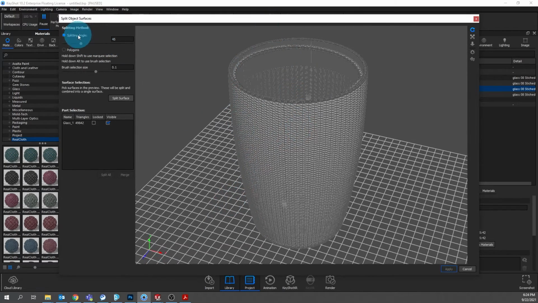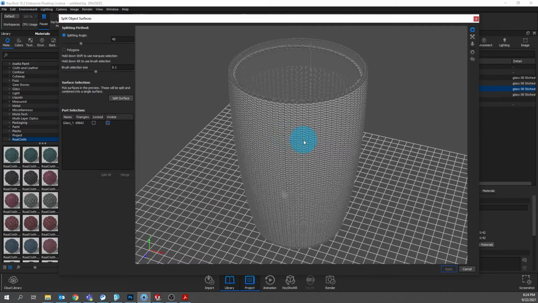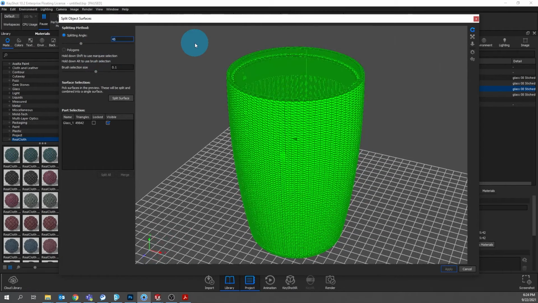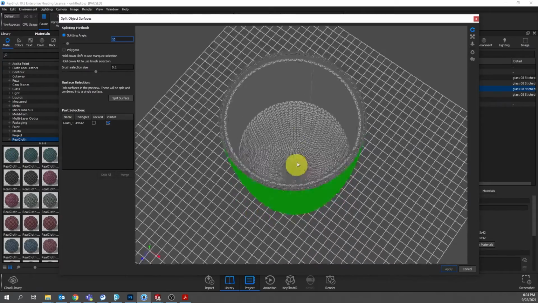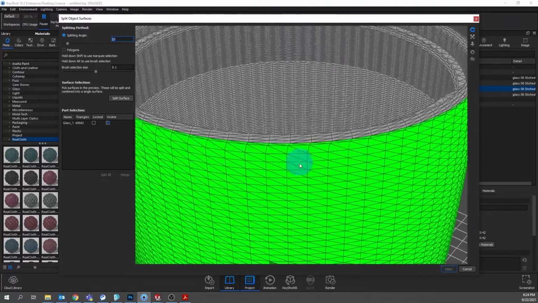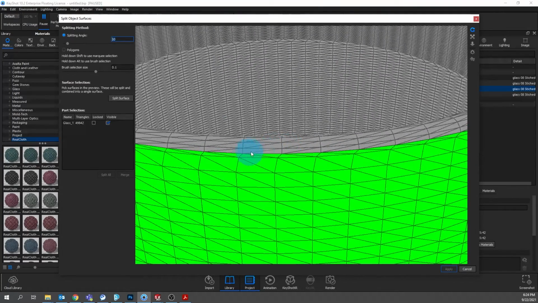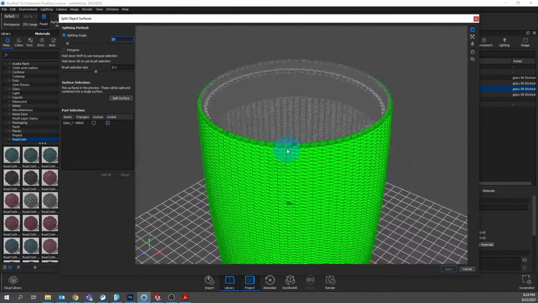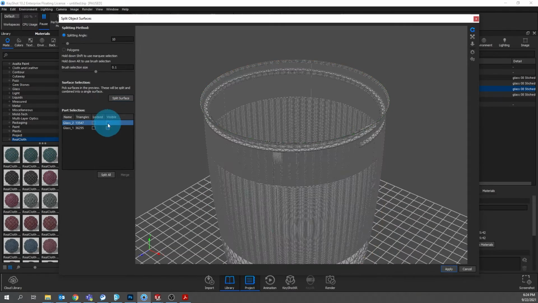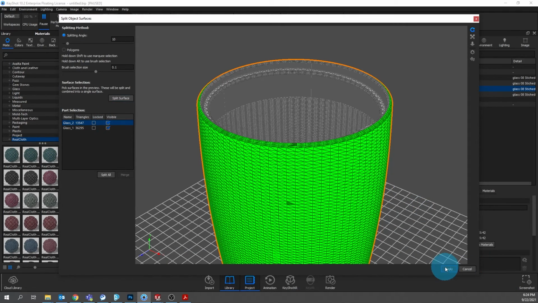And now I'm going to use a splitting angle. And that will grab all triangles until it finds a 45-degree angle. On this part, it's just going to grab all of them because it's a nice smooth part. If I change this to, let's say, 10 degrees and then click again, now it's selected just the outside and it's stopped up here. And that's almost perfect. I just want to go a little bit farther. So if I hold down Control, I can select a couple more, and I'm going to say that's perfect. Split surface. Now I have two surfaces here. You can hide one to see what you split, and then click on Apply.